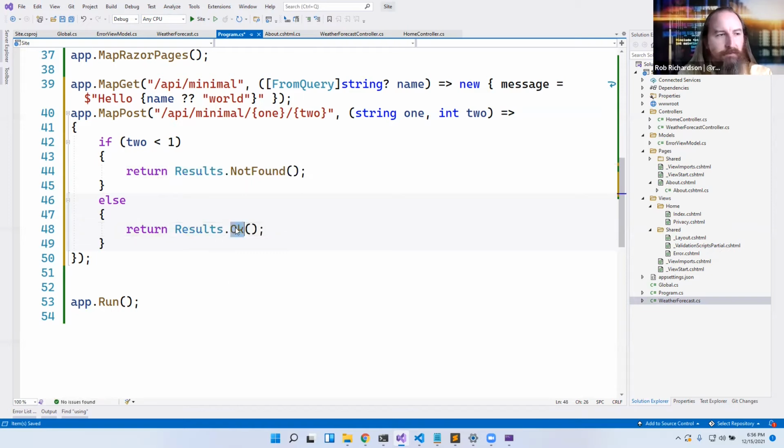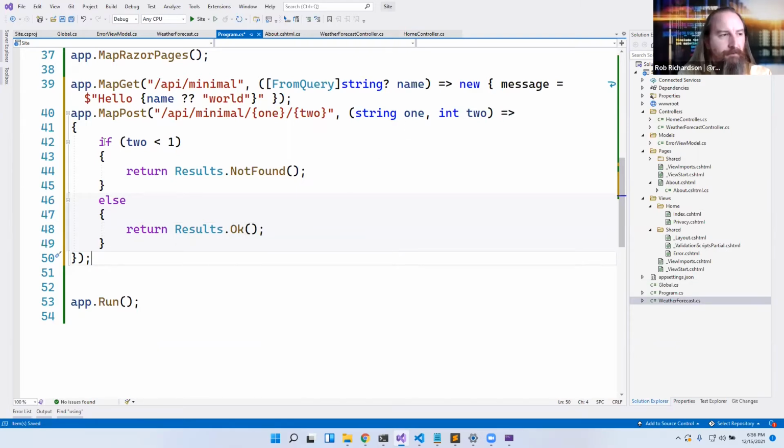We could also say results.statuscode of 404 or results.created. Now that'll give us a 201, and then we would pass a URL here. We can do all of these types of responses, or we can just return the results that we need to. And our Lambda will just figure out the content that we need to return.